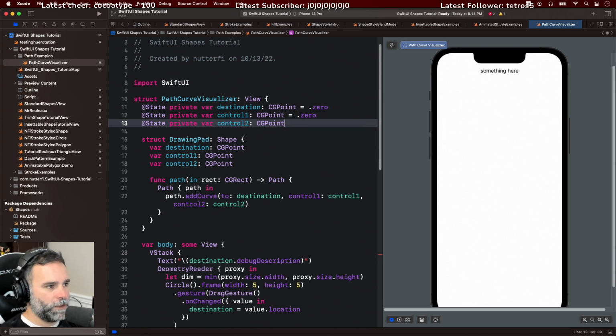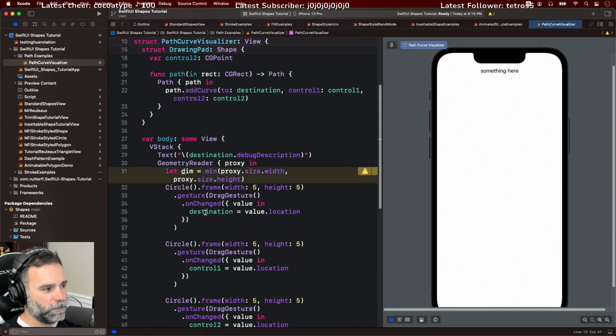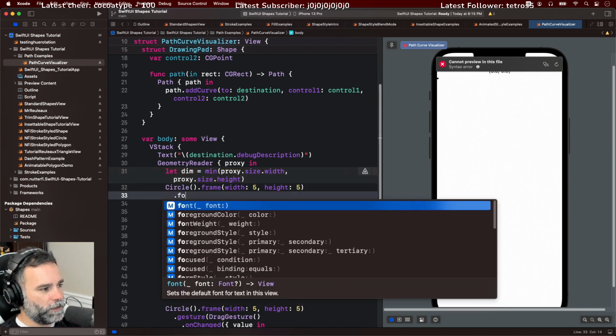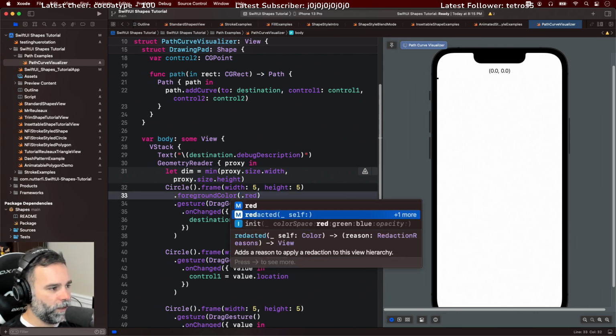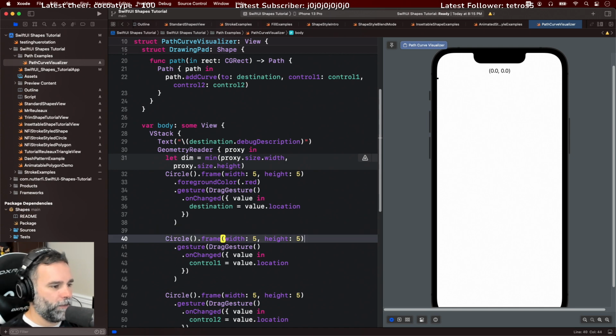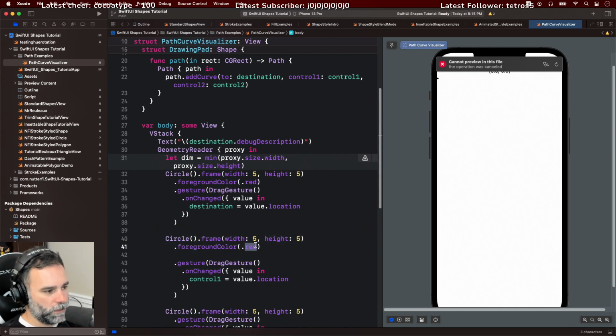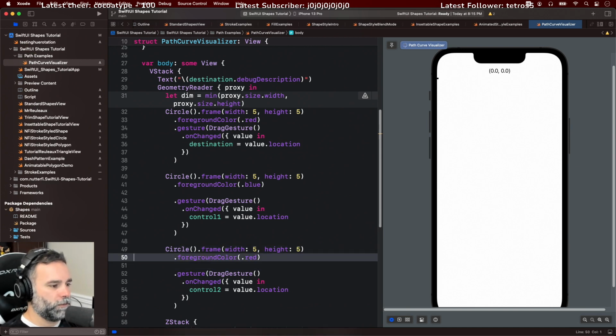Maybe everything is 0. I don't think this is a good idea. Let's just, okay, so our gesture is going to be this. We're going to have the foreground color for our destination be red. The 2 control points are going to have blue and green.